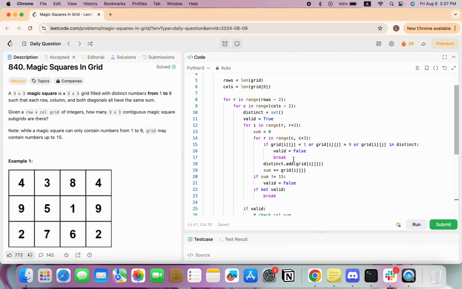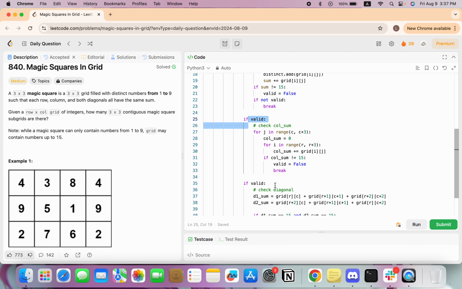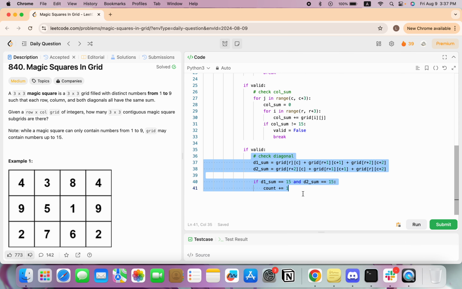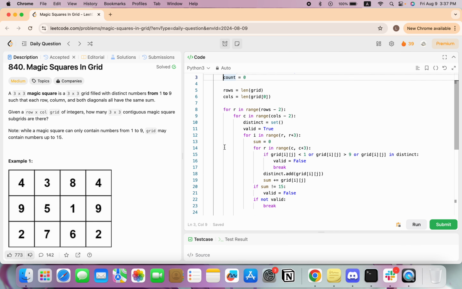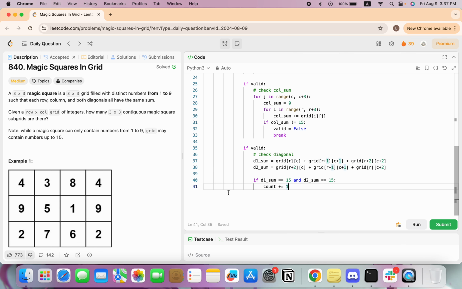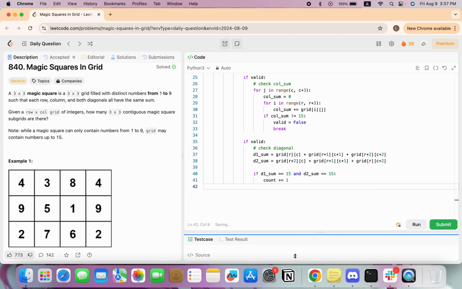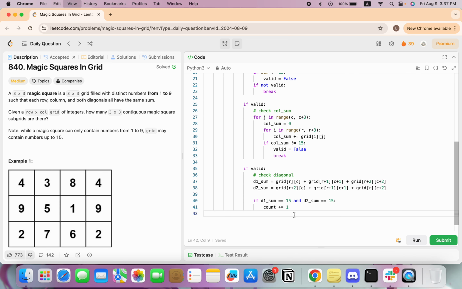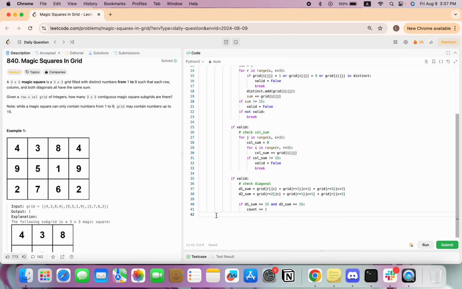So first we check each row, then we check the column, and then we check the diagonal. At the end, I need to make sure where I was. All right, it's this line, this part. Here we're done with everything. Oh, so long. And then we can return the count.